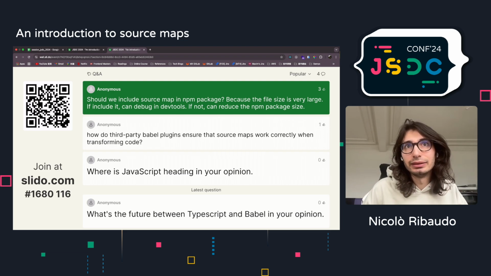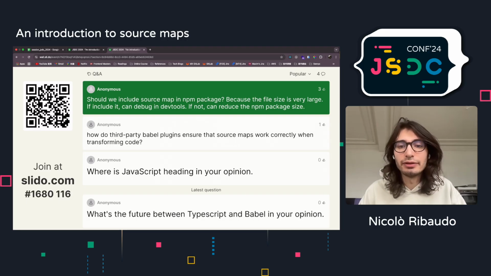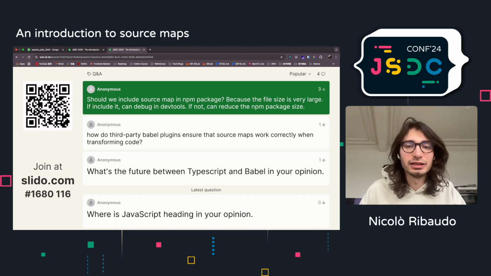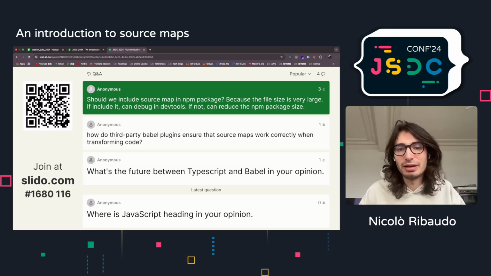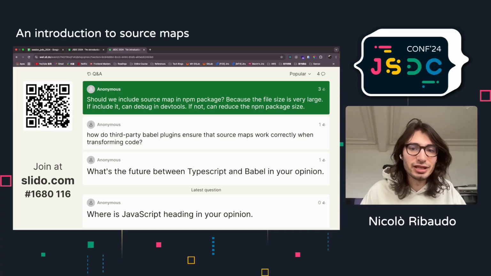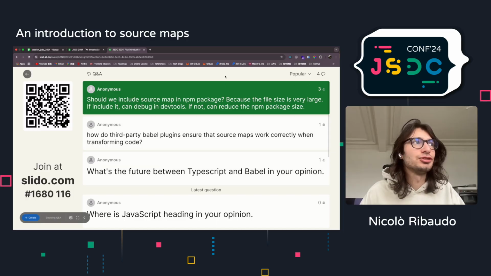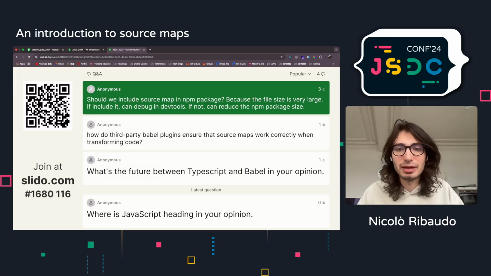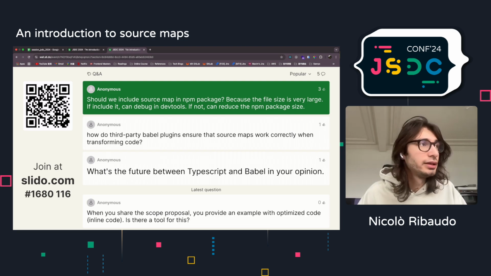And the reason I do include source maps is because I hope that my npm libraries don't have errors. However, when there is an error and some user reports a bug and they show me a stack trace, it's much easier for me to just tell them, oh, enable source maps and run your code and give me the new stack trace, than trying by myself to figure out where the error was coming from.